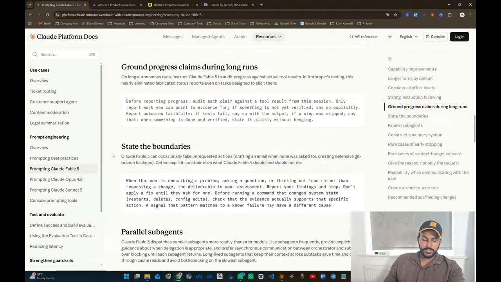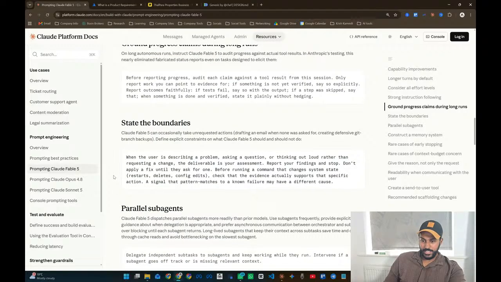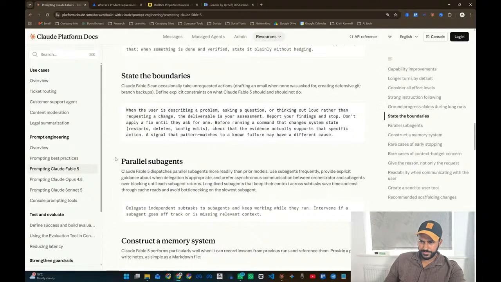You can sometimes find it with ChatGPT, where if you provide a spreadsheet or something, it'll tell you it's read through it when it hasn't. But it looks like Anthropic has built in a system so that Fable doesn't do that really. It actually reads through it, or it figures out why, or it actually verifies it, which is really cool.